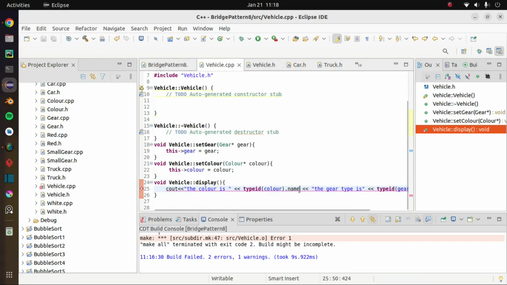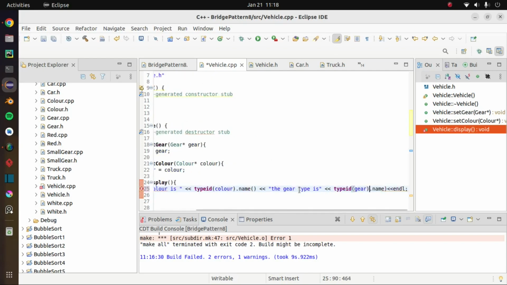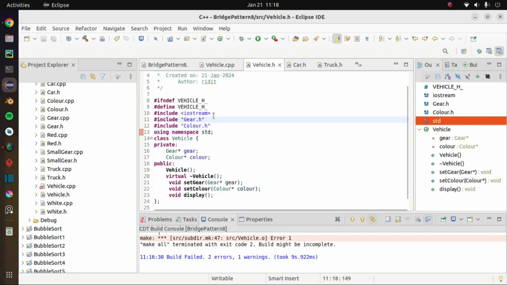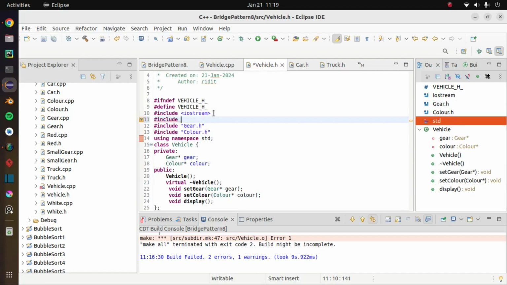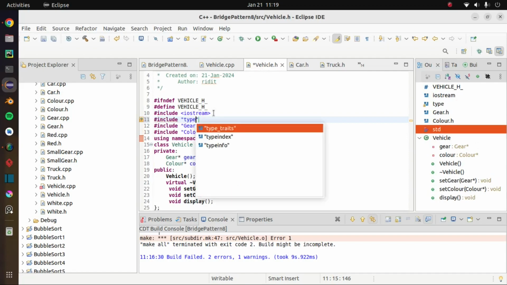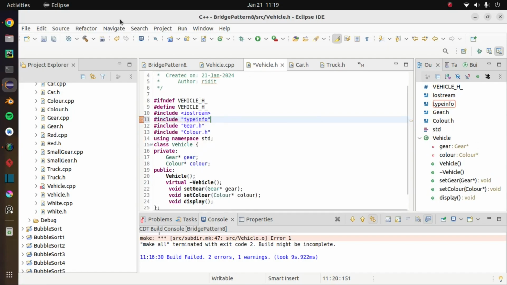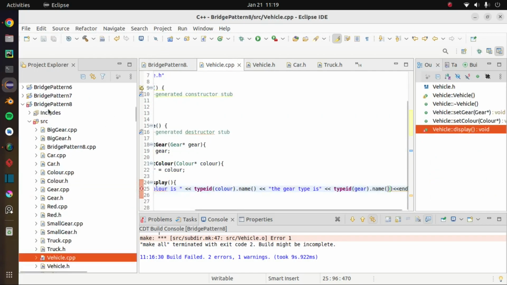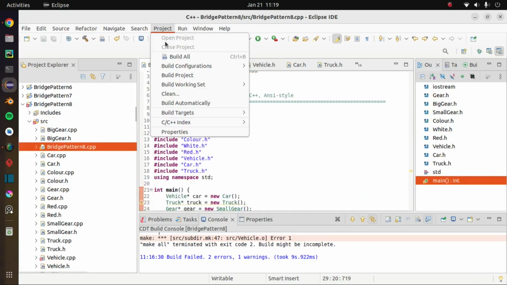Okay, I see the error. First is name right here. Okay, and the last thing is to type info. Another thing that I've forgotten to do. Okay, and now this is over.